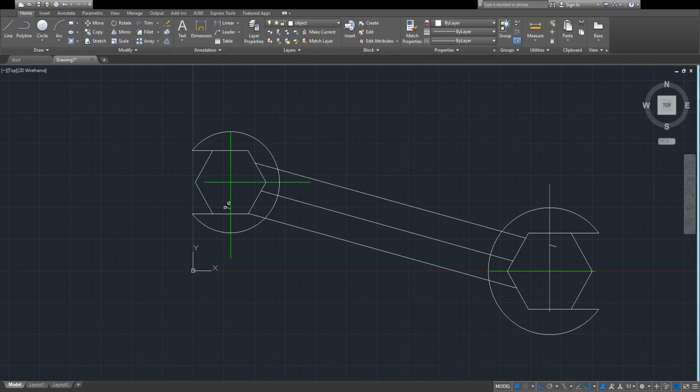This one cannot be trimmed, but you need to erase it. And enter. And the last one is to erase objects that we don't need. Then okay, another trim required.